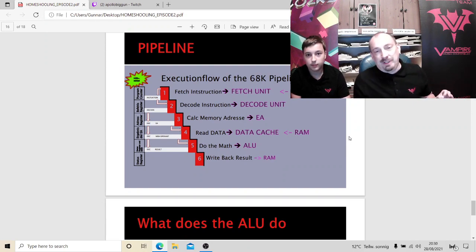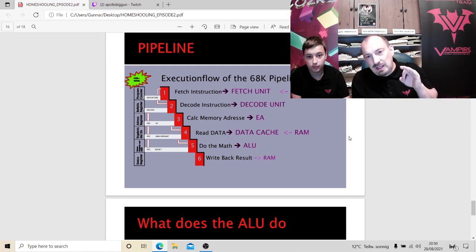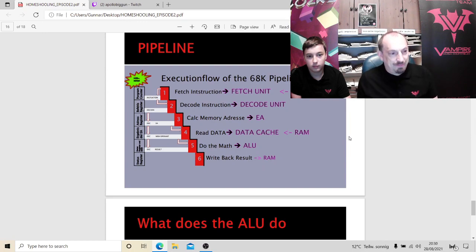Very, very complicated now. How does the pipeline of the 68K work? But this is also very, very important. So please, if you have questions, ask. And please don't get frustrated if this takes a little time to explain. It is a basis for you to become a 68K Jedi Master. If you understand how the pipeline works, then everything will become clear to you. So let's start.